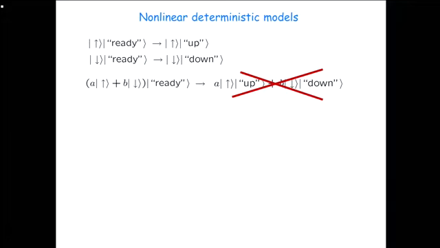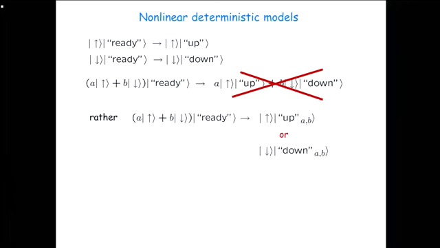So the idea of a nonlinear modification to the laws is that you will have these sorts of evolutions, but when you put in this state, it doesn't evolve to this. Instead, this sort of state evolves to a vector wherein the apparatus really does just indicate up or just indicate down. And it's one of the two. And it's a deterministic evolution. That's what we're postulating here.